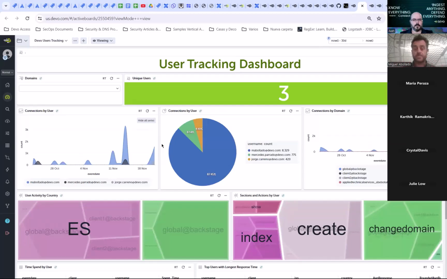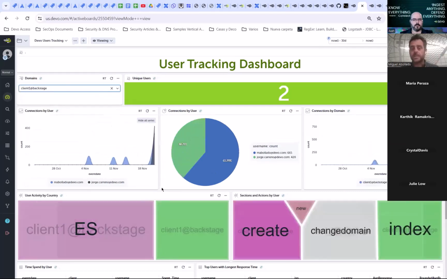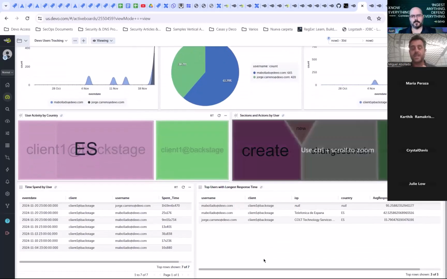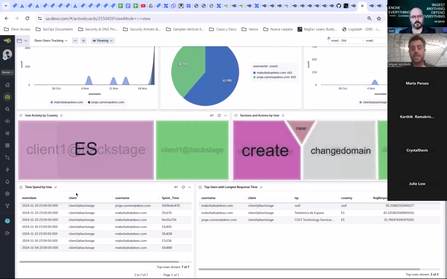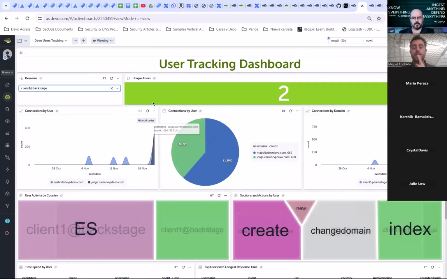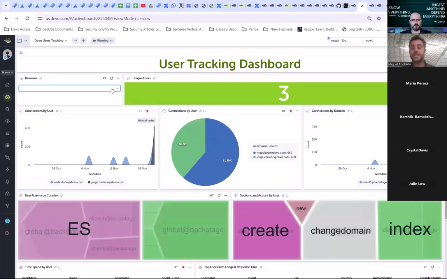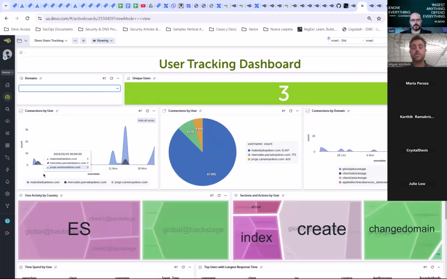The Activeboard is the same. We don't change it. But if you are in a single domain or you are in a tenant domain, you will see this Activeboard. You will see the unique users in this domain, connected by domain. You are only one domain, so you don't see anything but your domain. And you will see here the tables with the client, which is just one client. But if you are a parent, you will see the aggregated data from all your tenants. So you see here there are 2 users, and there is another user that is on a different tenant.